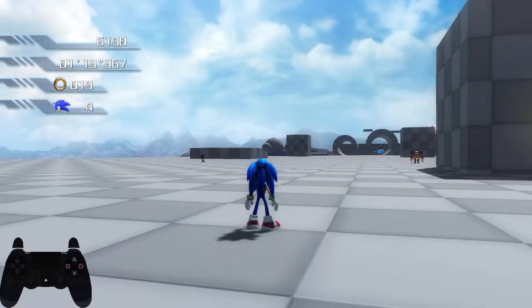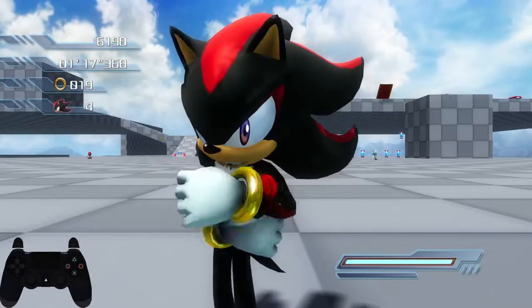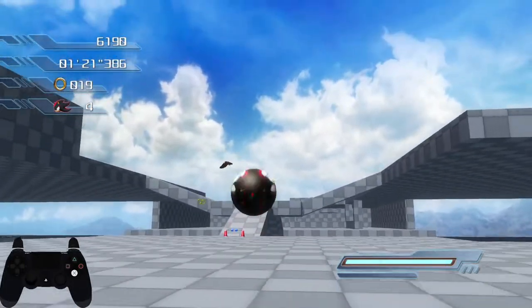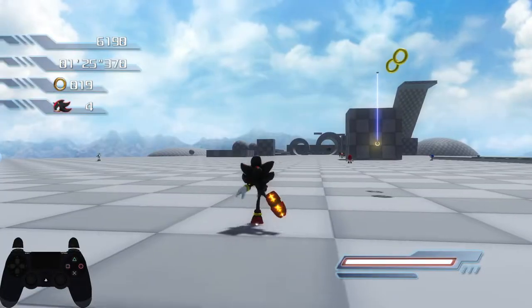Now, to go onto Shadow, Rouge, and Omega. So Shadow got a pretty big update as well. He plays a lot like Sonic. He has the spin jump, which can take out enemies. He has the homing attack, that works the exact same way.